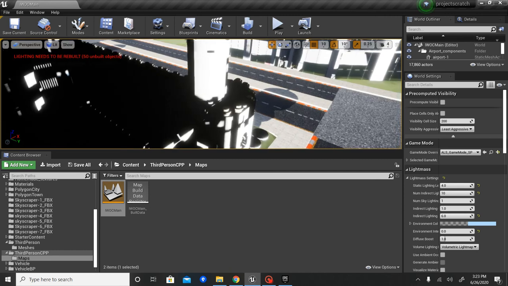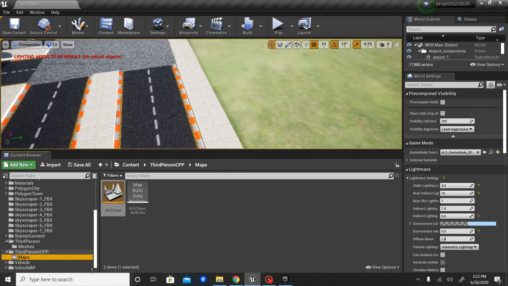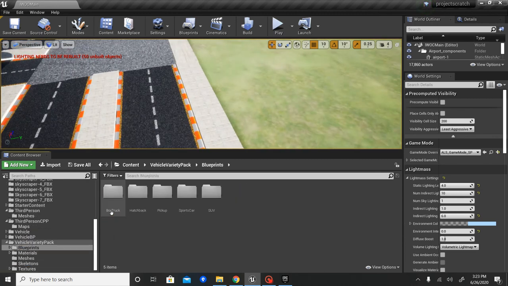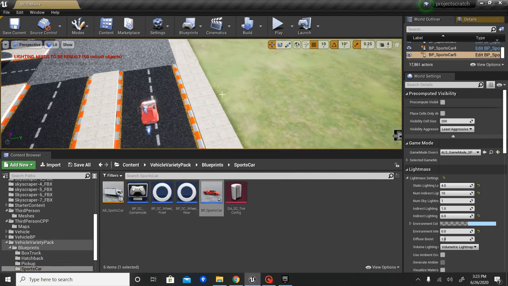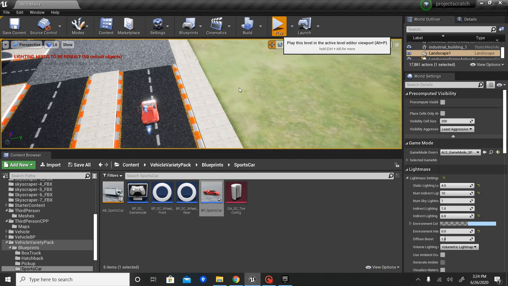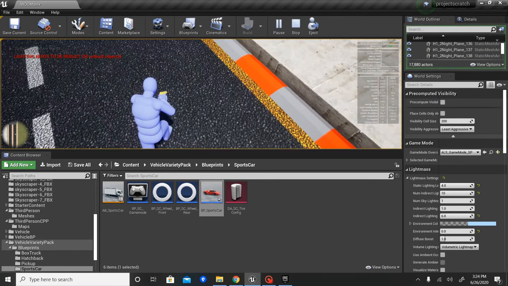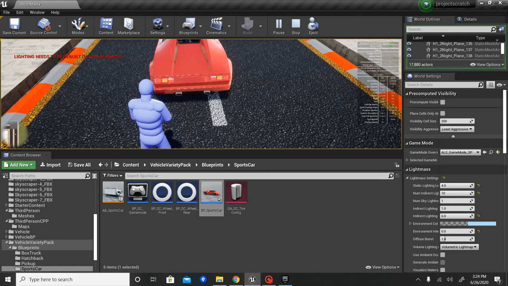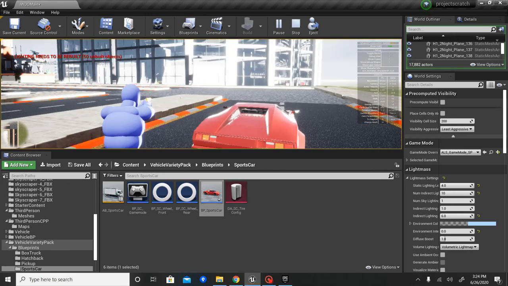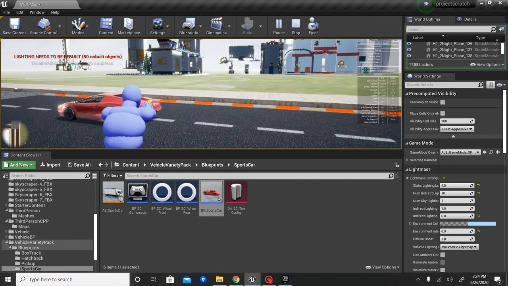So this is the old map. Let's just find a car. But essentially, watch this. Now I can shoot bullets out of a gun. The bullets have a bit too much energy behind them.